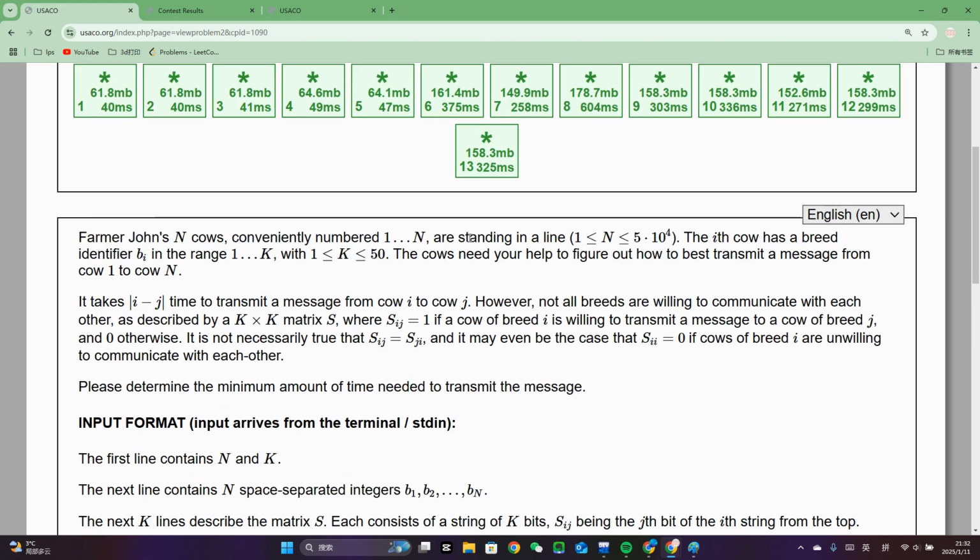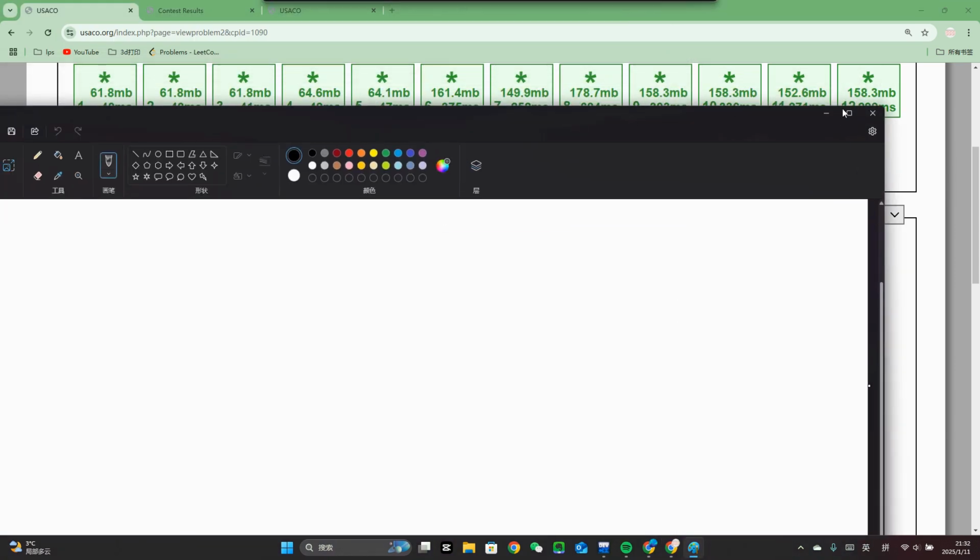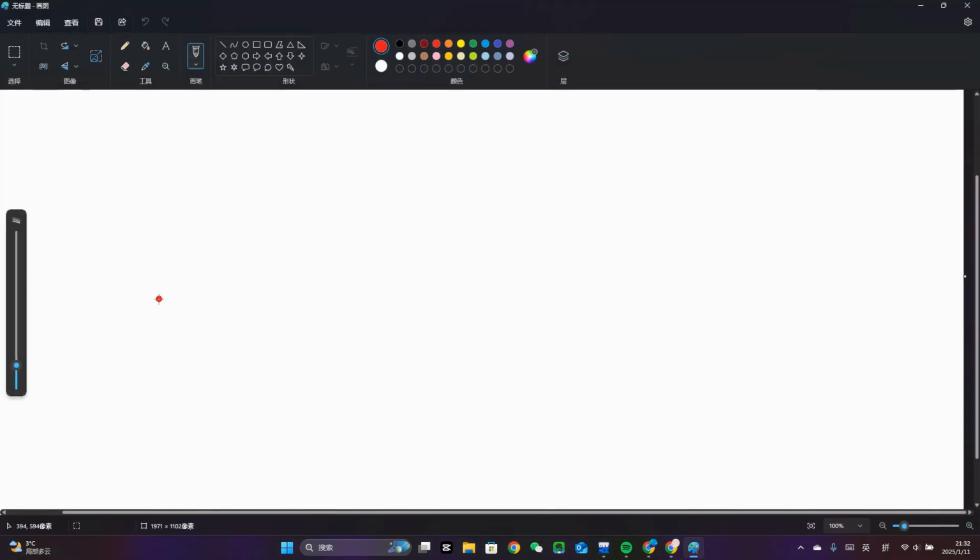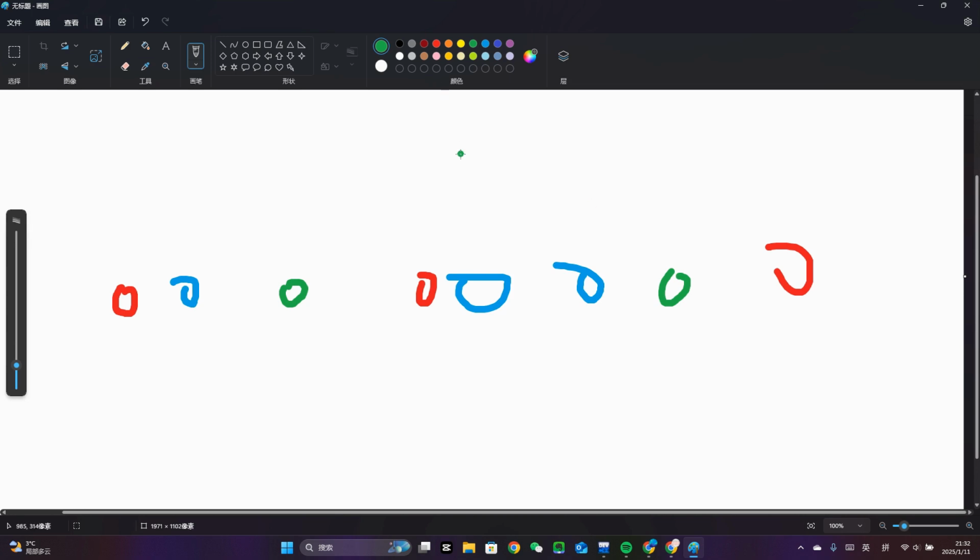So the first thing that we notice for this problem, well, at least the first thing that I noticed, is actually very important. If we take a look, I'm just going to use different colors to indicate the different breeds. There's a red cow, red cow, red cow, and then we have maybe a few blue ones, and then green. Let's say red is willing to communicate with blue. So we realize that for every red cow, we only actually ever get the message from the shortest two blue cows. We never get a message from any blue cow that's not the one with the minimum distance from it on the left side or right side.